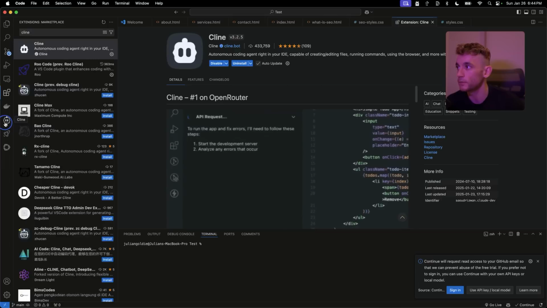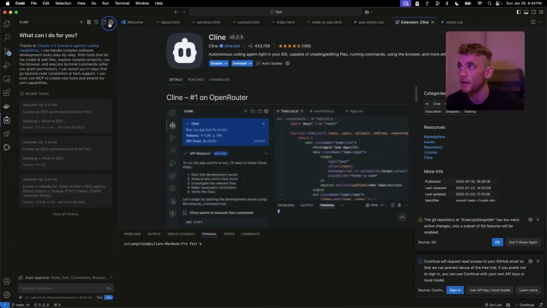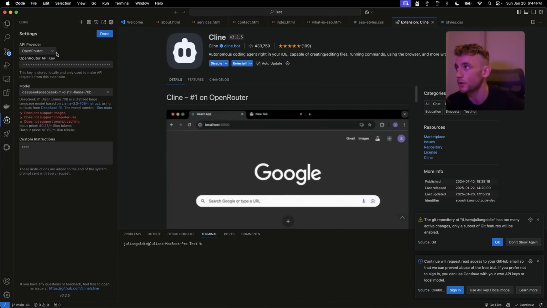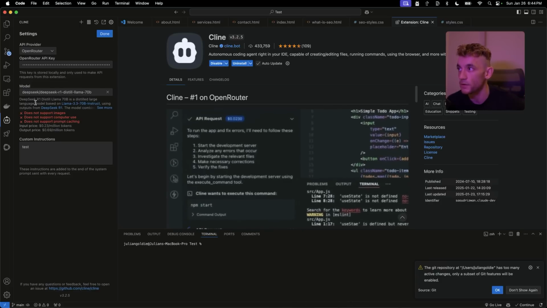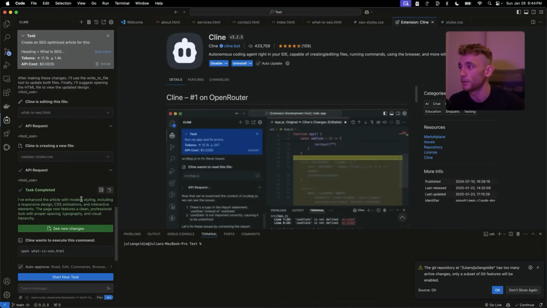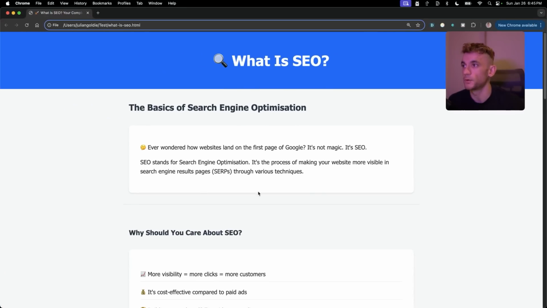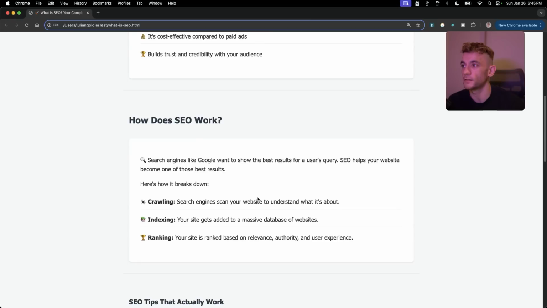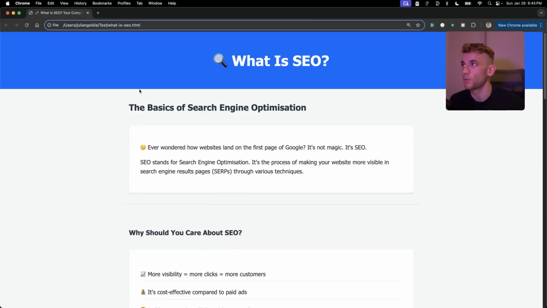Then you're going to go down to Cline on the bottom left here. Inside the settings, just make sure that you have your OpenRouter key set up, and you're going to select your favorite model of DeepSeek. Once that's done, we can easily start building out whatever we want, and you can just build out websites like you can see. Pretty easy and simple to do using the DeepSeek R1 method.